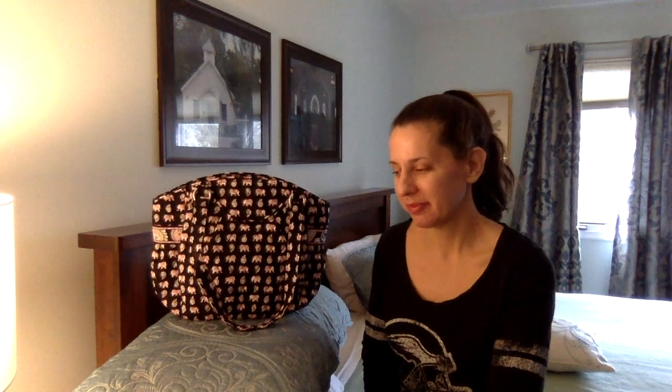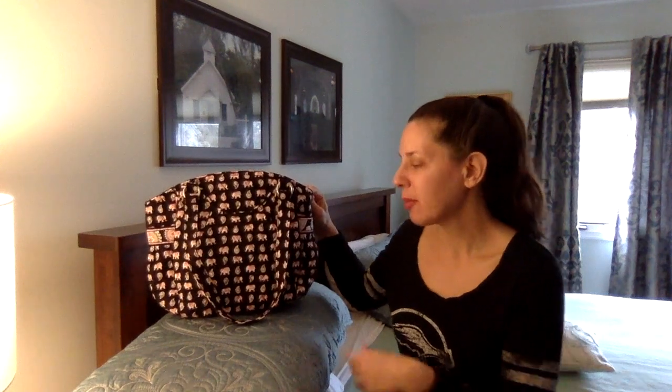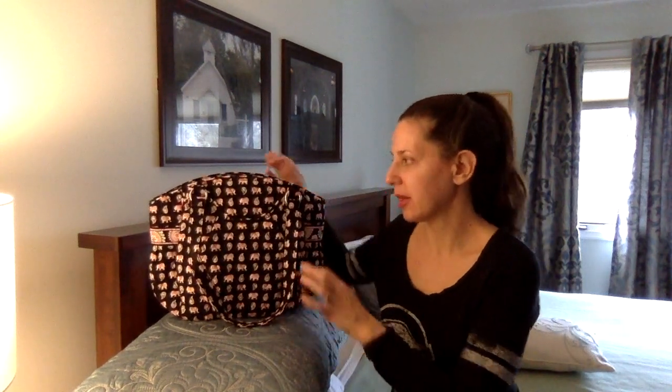I just started using it, and I never do that. Whenever I get vintage stuff, because I've gotten a few pieces now, I just throw them right in the washing machine. I've got one in there right now. I've got a Lisa B bag in Berry Paisley that's in the washer right now. But I just love this. I love everything about it.